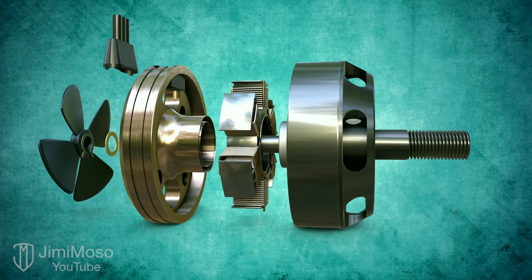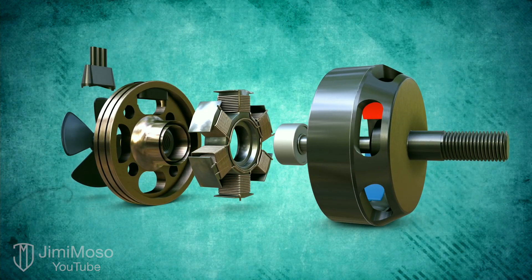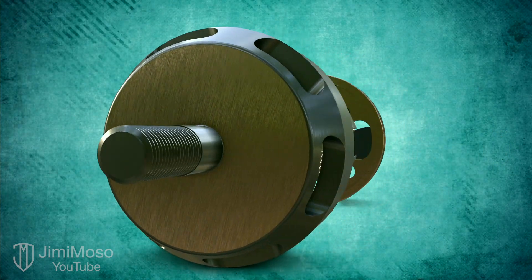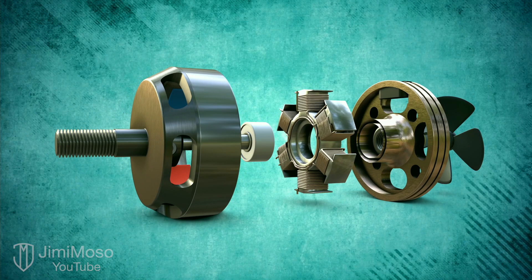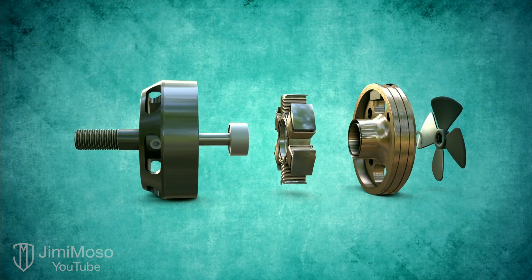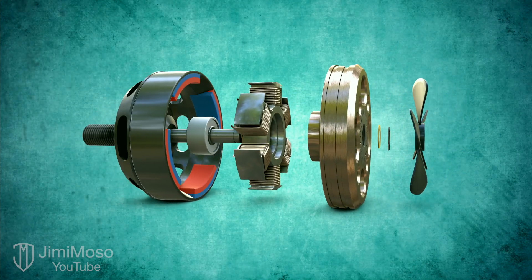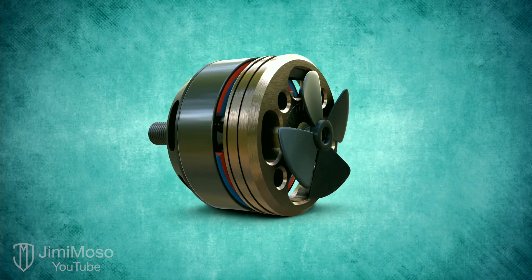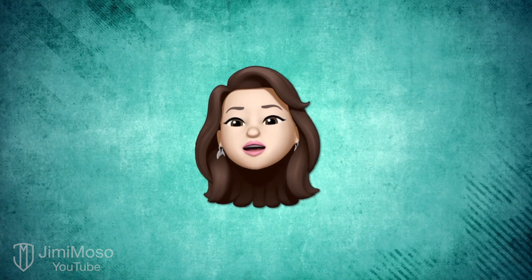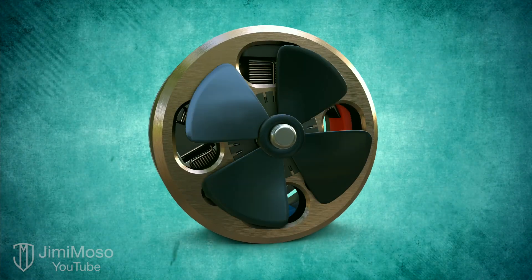First of all, you can achieve maximum rotation speed rather quickly. It's also silent, lighter, and has a longer lifespan. Typically, it has an 85-90% efficiency compared to the brushed motor, which is about 75-80% efficient. The brushless motor is also more reliable — it has a lower predictive failure rate, requires less maintenance, and consumes less energy. Also, because it lacks brushes, it doesn't produce sparks, so you can use it in flammable environments.